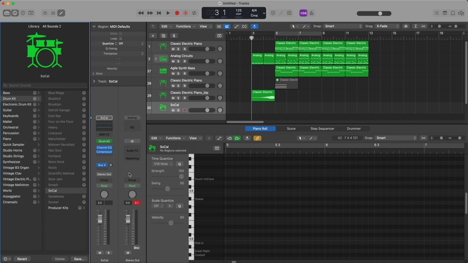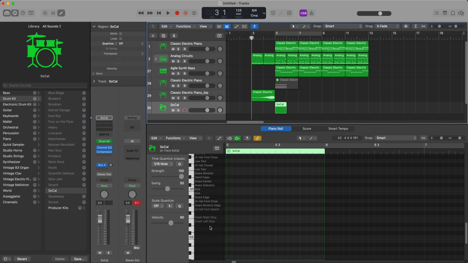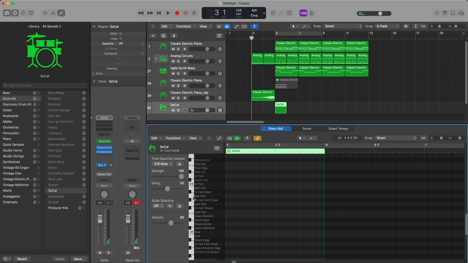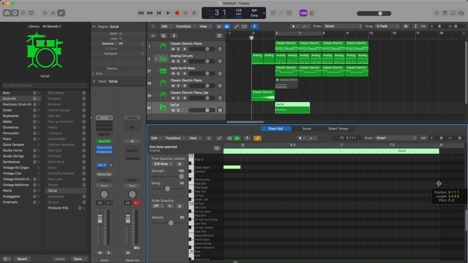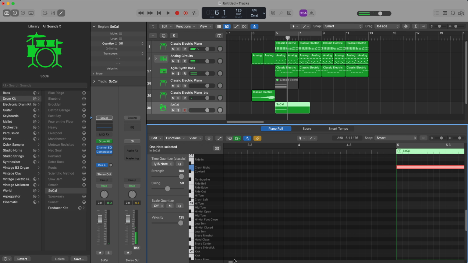Drum kit, and I want a cymbal. Oh, let's go stop. I don't want that. Don't want cowbell. Do we want that one? That one's actually all right. I quite like that. So make it last a nice long time. I'm going to extend that. I'm also going to turn the velocity up just so we've got a nice, quite hard hit on that. There we go. Actually, that sits quite well where it is.